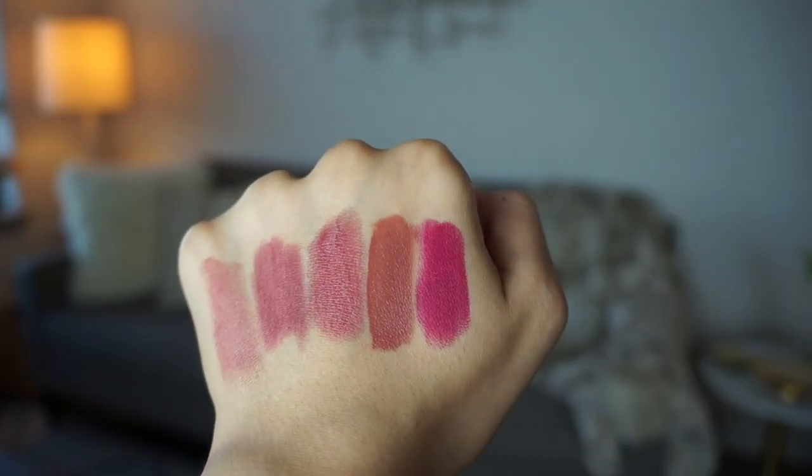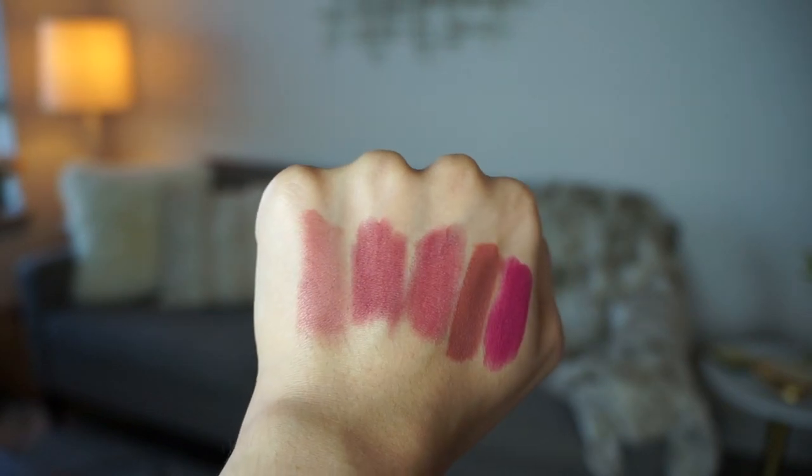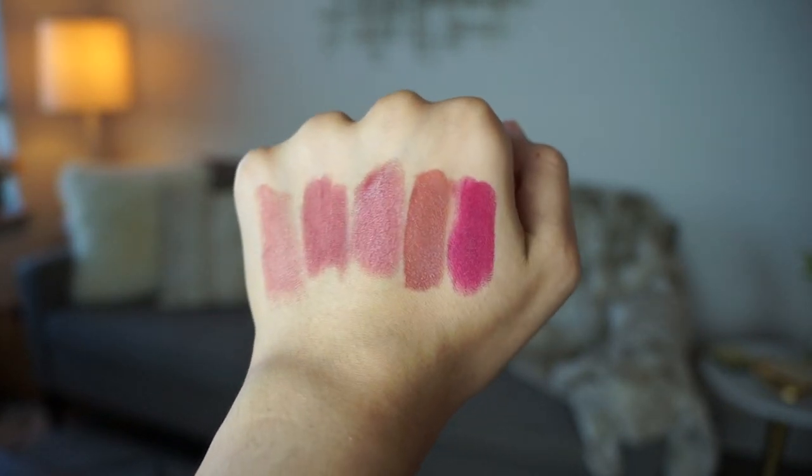The formula is really matte, so I wouldn't necessarily wear this on an everyday basis. It's definitely like the Huda Beauty lipstick where I would reach for it on certain occasions, maybe a nice night out or a birthday dinner or something, just because it's a little bit more matte. It's not as comfortable for all day wear in my opinion, but it's beautiful and it lasts really, really well, even through greasy food and whatnot. It really performs like a liquid lipstick, but is drying as well like a liquid lipstick. I just think it's so beautiful, and I think if you have similar olive undertones like I do, then you might like this.